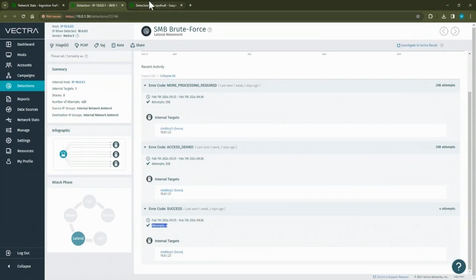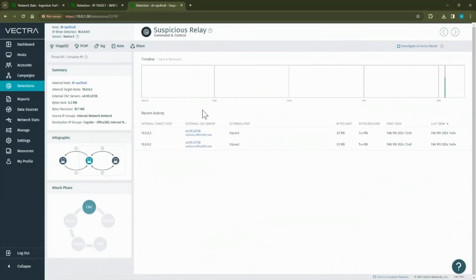However, this is another detection, and this one is going to look incredibly odd. This is a machine I set up, a brand new machine, never before seen on the network. Here we can see that it was accessing Outlook.office365.com on port 443 and sending data.